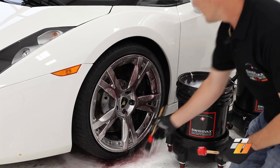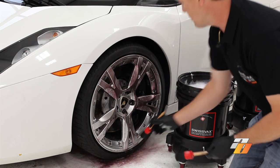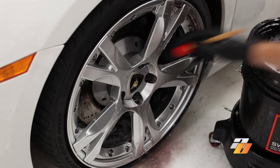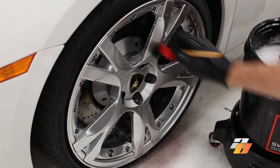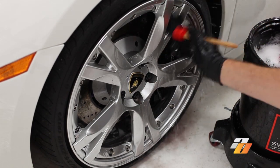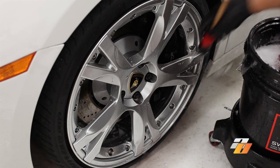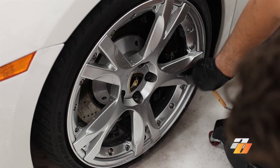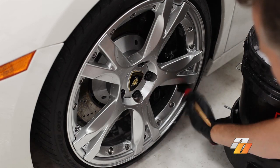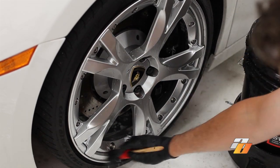Just cover every area to ensure that all the brake dust, dirt, and grime has been removed. This rim style takes a couple minutes with the high level of detail — all the little lugs, creases, and spoke design. But this is a very important step. If you don't take this time now, it's going to be very difficult once the wheel is dry to give it that highly detailed look. So spend a few more minutes when you're washing the rims, use the brushes, try to get every nook and cranny clean — that'll give you your best results.